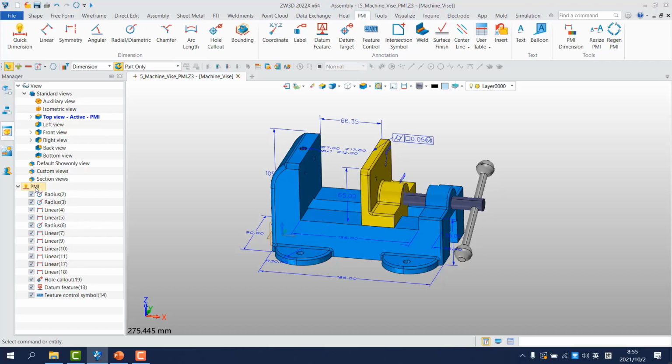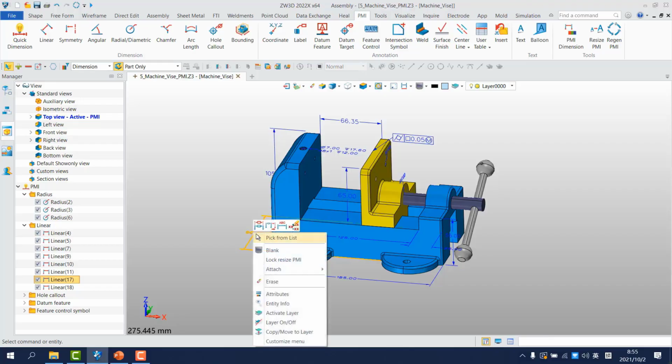Another feature of the PMI is group. It can be used, for example, if you want to delete all of them, or you want to make some modification. It can make it clearer.